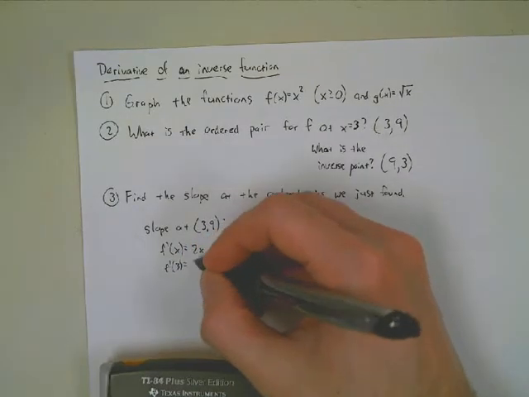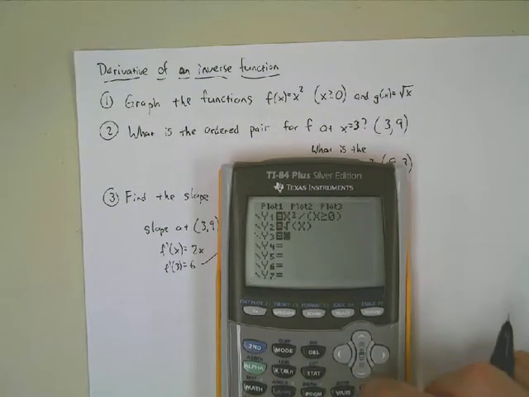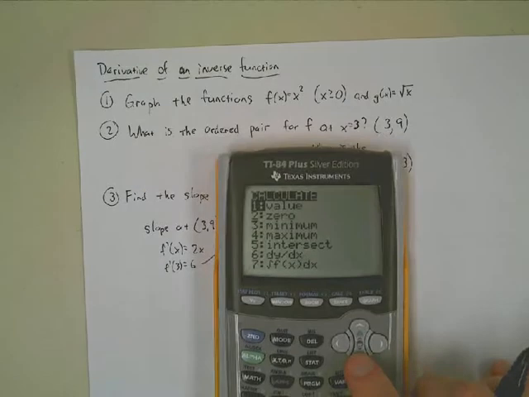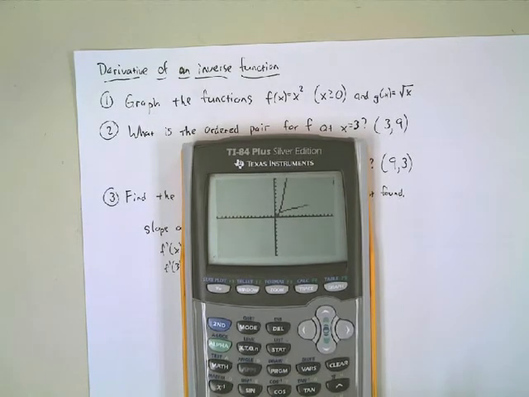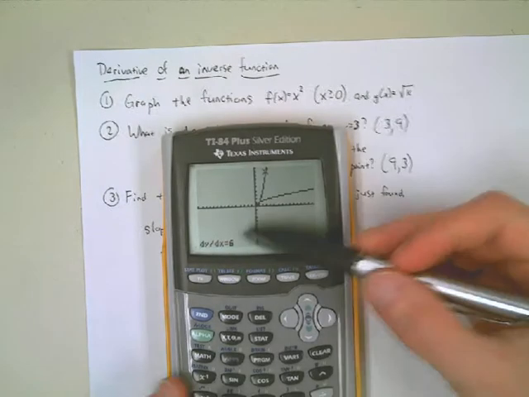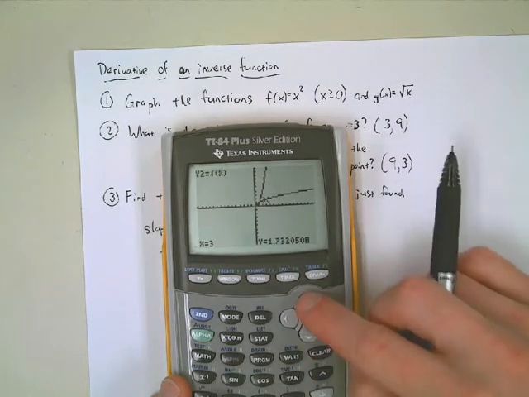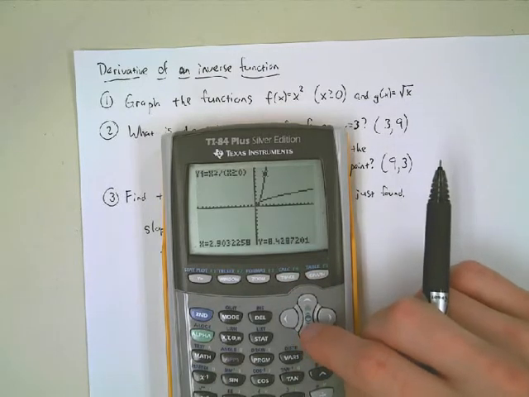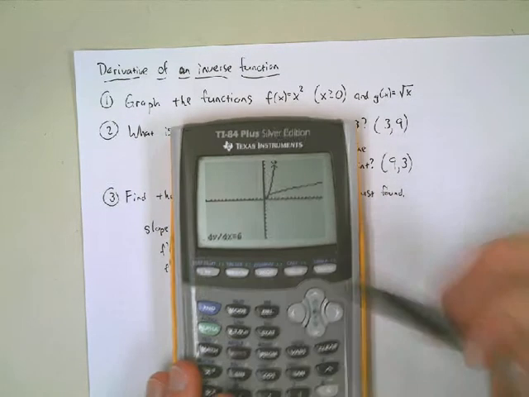So there it is. Alternatively, we could use our graphing calculators, right? Let me clear out this thing here. We can do second trace. If I want to find the value of the derivative at a particular point, what command do I use? Number 6, dy/dx. Just got to regraph everything here. I want to find the slope at 3. So 3, enter, and there it is. dy/dx is 6. You can see that it's on my x squared function. If I press arrow down, no, it does not give me the slope there. Somehow it knew that I wanted that first one. I don't know what would happen if you wanted to get the slope for the other one. Actually, I think we're going to do that in a second here. But anyway, there it is, 6. So the slope is 6, which we knew already.